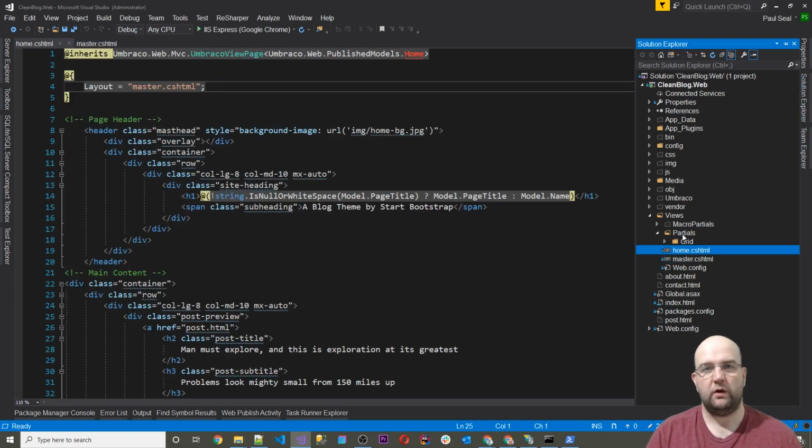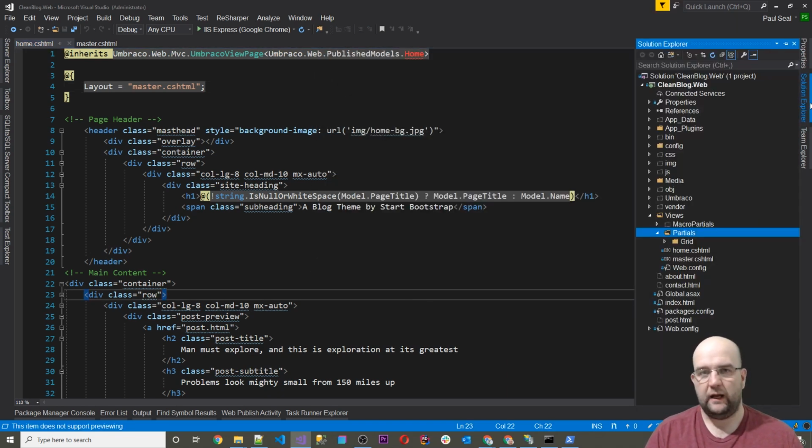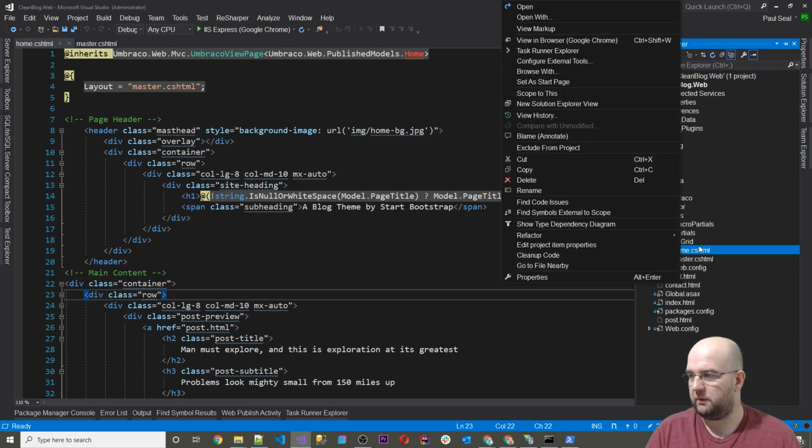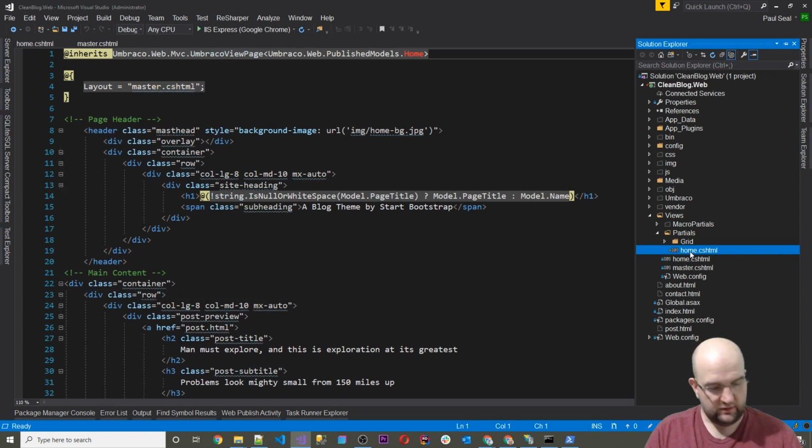One thing that's quite annoying with Visual Studio is if you were to right click and do add and then do a view, it will add a view, but it will also add a load of packages as well. It will add Modernizr, Bootstrap, and other things to do with MVC. It will add other folders as well, just because I created a view. I don't want to do that. So a quick way that I've found of doing that is if you either right click and copy or just Control and drag that over to that, and that will create a copy.